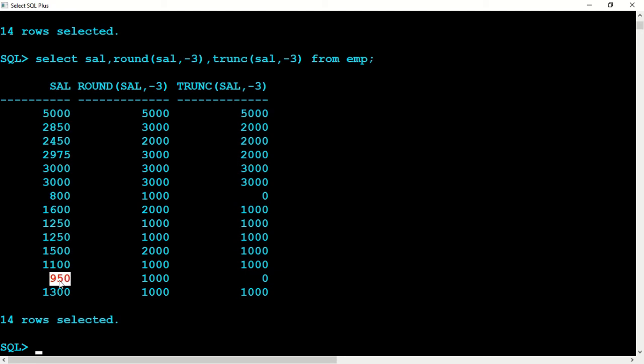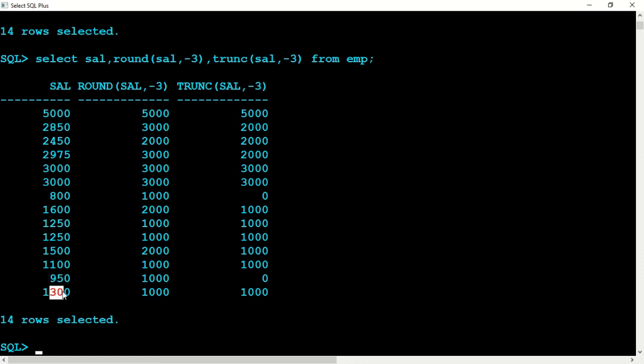9950 means if I remove these 3 for round, I'm talking about 9950, okay. So if I say 950, and if I try to remove all the last 3 digits, then I carry 1 here, since it is greater than 5, so 1 will be carried here to this 0, okay, this becomes 1 and 1000, whereas this becomes 0. That means if I cut everything and put 0, we'll put 0, and here it is already 0, so 000.